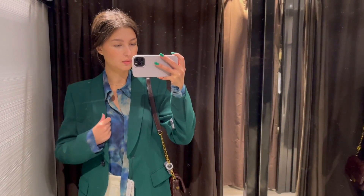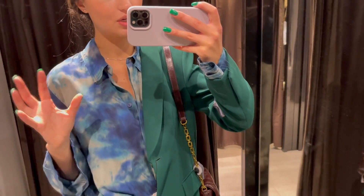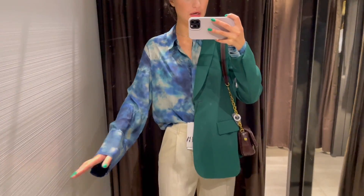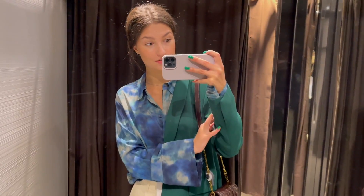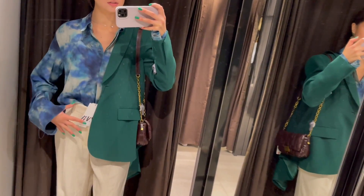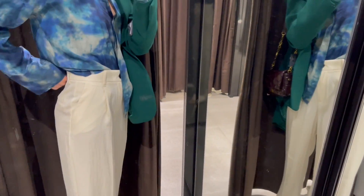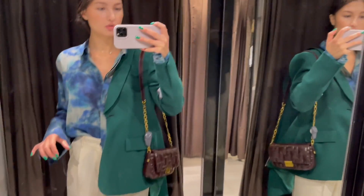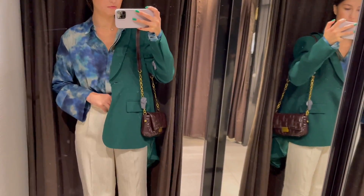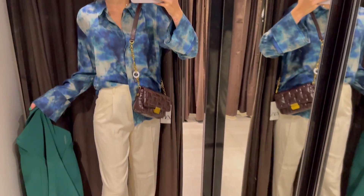Then we have this beautiful blouse — I'll take off the jacket to show it to you. I really like the blue colours here, in combination with a very light beige or greyish colour. I wanted this blouse to be slightly bigger, so I chose medium size. The sleeves are long and a little bit wide — I like how they stick out from the blazer, and I like how it looks with one part out of the trousers, showing the layers and combining beautifully with the jacket. The trousers you've seen before — they're high rise, they fit beautifully, extra small size. A little thin belt would also look perfectly here — I couldn't find one in Zara unfortunately, but it will be a very beautiful combination. Same dark chocolate bag, same loafers.